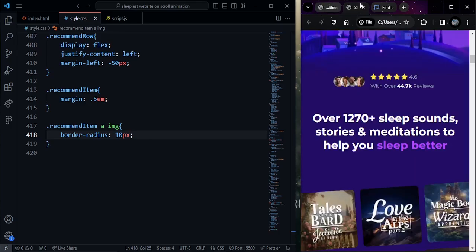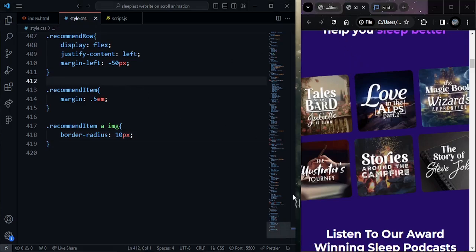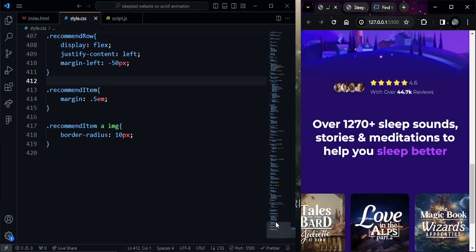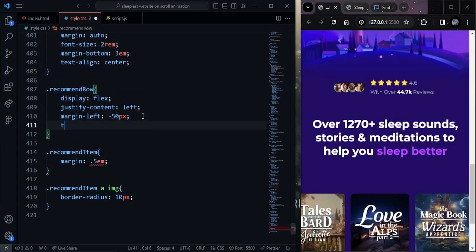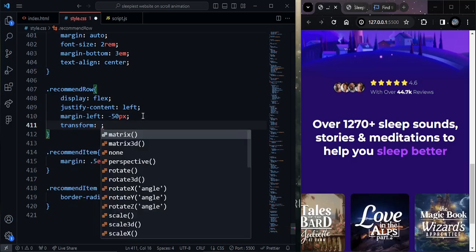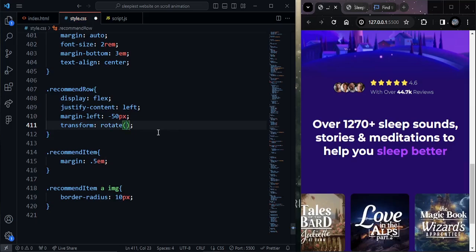But if you take a look at the finished project, these recommend items are rotated at some degree. So just under this recommend row, transform, rotate, and minus 4, okay, let's say 6 degree.